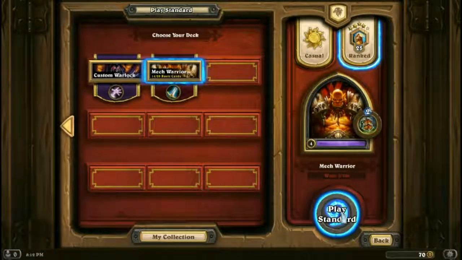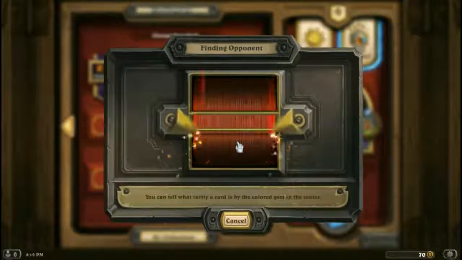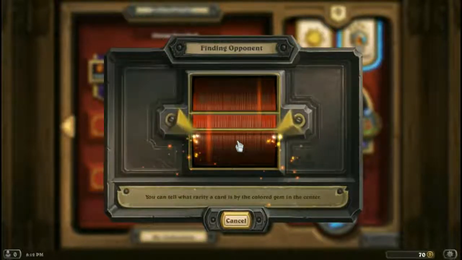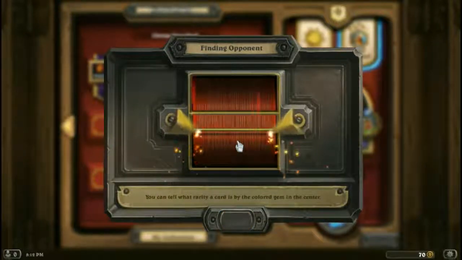Alright, so I'm gonna be moving on to the last match of the day. So hopefully you guys can see that this warrior deck, as long as you have a pretty decent legendary from somewhere, it's gonna be fine, I think. In this case, Dr. Boom, I don't think is even that powerful. No one's running him in the standard meta right now.